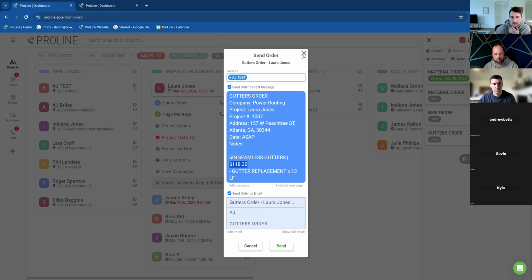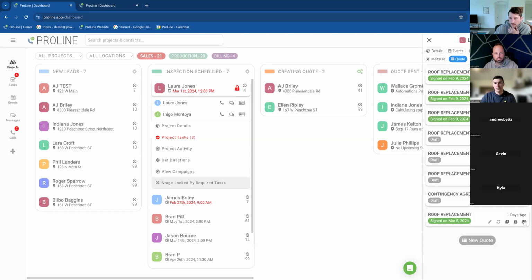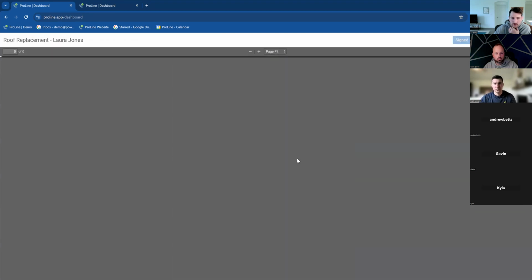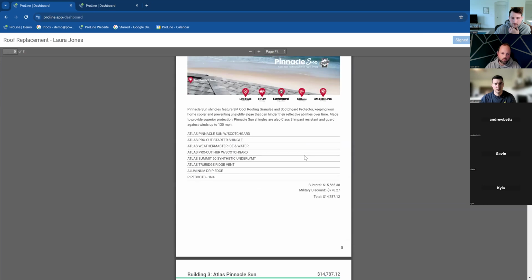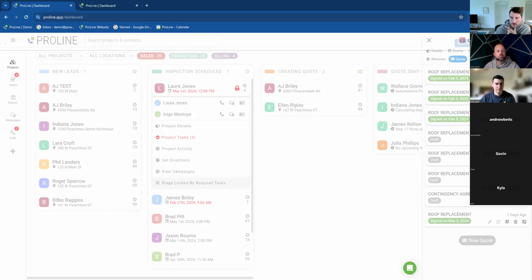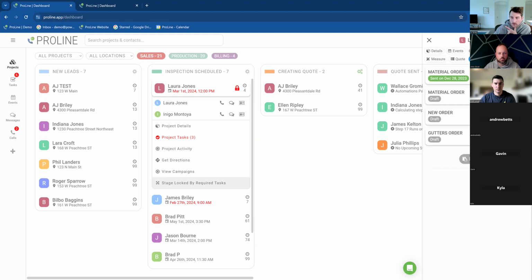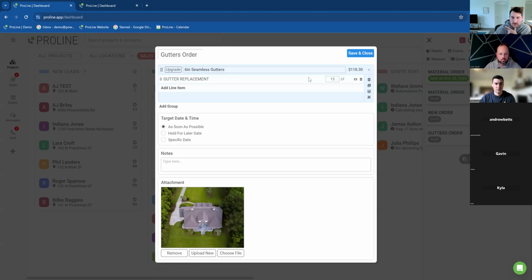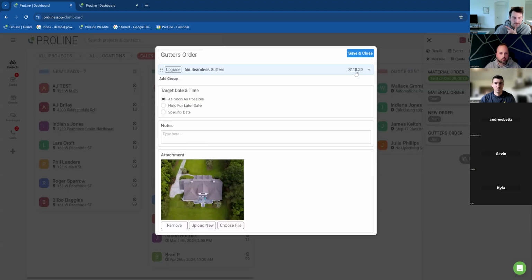So if we go look at that signed quote, it's going to show that the signed for amount for seamless gutters is 172. So that's with the margin. And then if we go to the order, we'll see that it's listed here for 118. So that's with no markup.